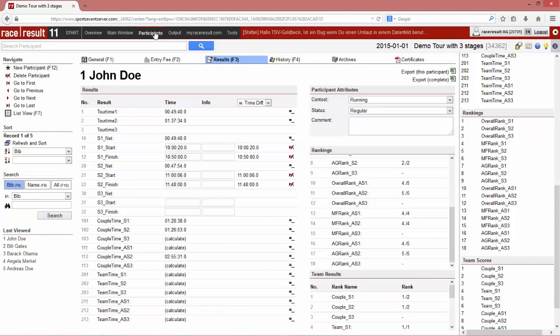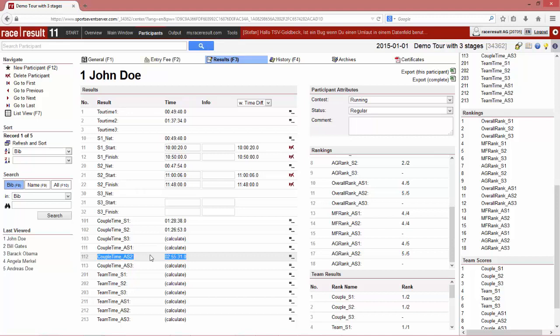So again, what is happening? The system is summing up this time. This is the sum of the team times from stage 1 and stage 2.